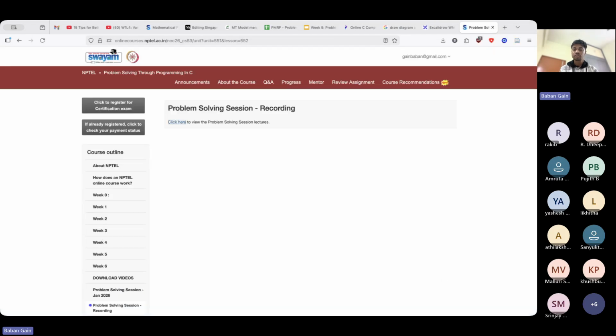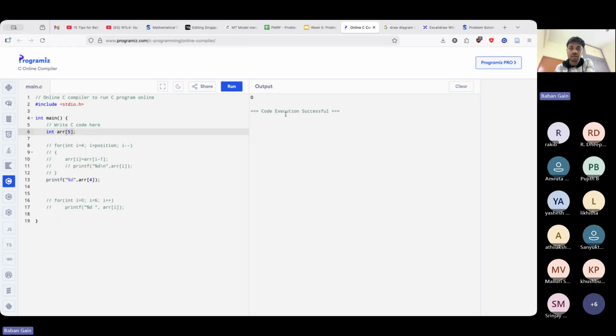Okay, the next question from the chat was: if we add numbers in the array, will the size of the array also change? Not really. In whatever examples I have shown, let's say I have already defined that I need 5 elements, but I am only storing 1, 2, 3, 4. So I'm only storing 4 elements, and I haven't filled all positions yet. I am inserting some value at some point, and the rest are getting shifted to the right.